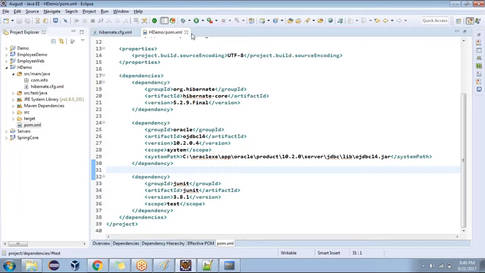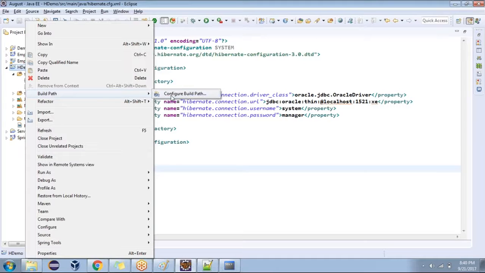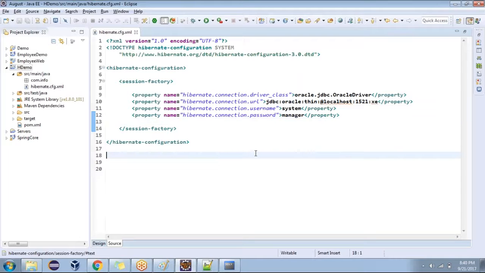By default, it's downloading from Maven or other repositories or your local system. That's up to you. When you go with that, right click, build path, configure build path is not required from now onwards because of Maven. Clear, right?